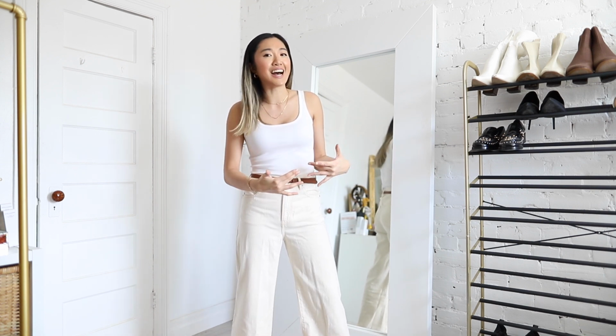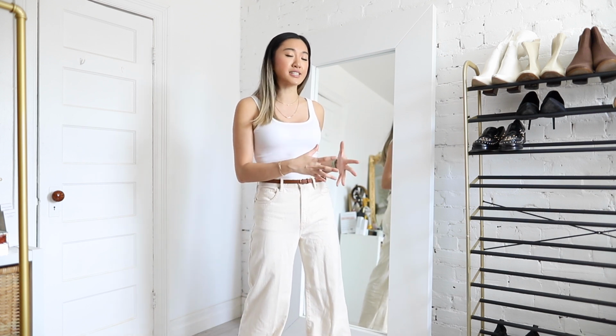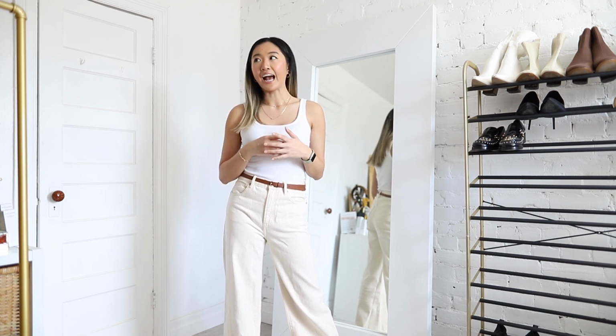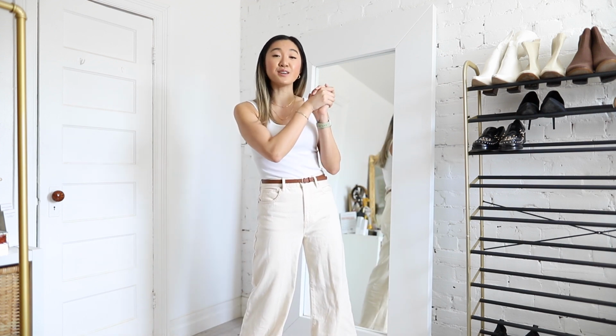As you guys know, I have kind of evolved my style into what I like to call trendy elevated basics, and they are pieces that I feel like are trendy to some extent, but won't expire in my closet, which makes them more of a long-term closet addition. So a lot of the pieces that I'm showing you today that are a part of these spring trends actually aren't new at all. They're pieces that I've shopped for my own closet, which I've really enjoyed doing recently. But with all that and without further ado, let's get into the very first spring trend.